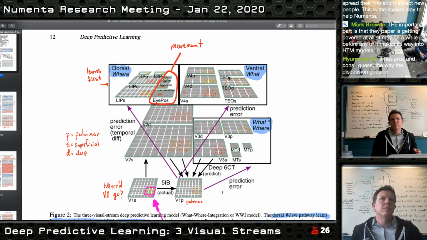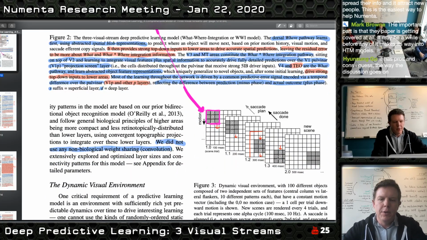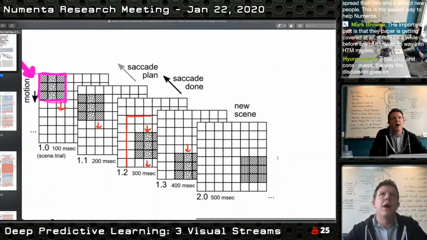The argument is that these feedback projections are much wider than the feed-forward ones. The driving ones are very specific, the layer 5 intrinsic bursting ones that do the thalamocortical feed-forward, as opposed to the feedback ones, which are not all that specific. So that allows you to pool the predictions through this shared screen.